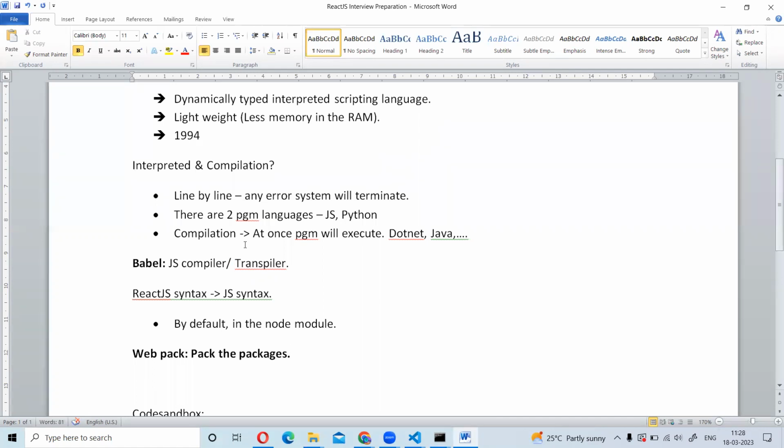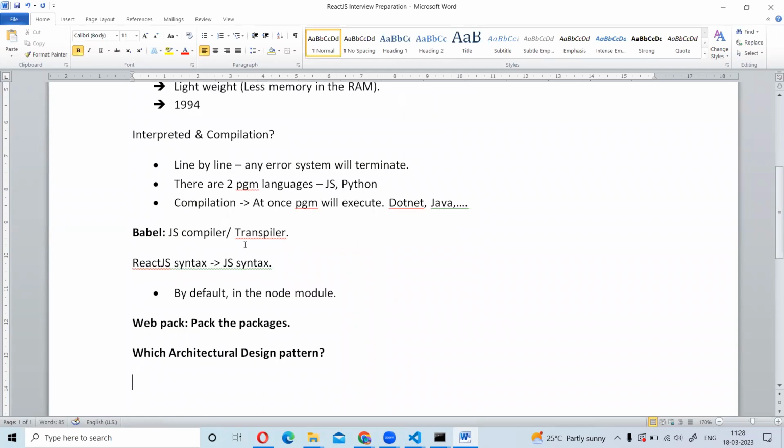Next, which architectural design pattern do you follow to develop a ReactJS application? Which architectural design pattern is followed to develop a ReactJS application? SoC.